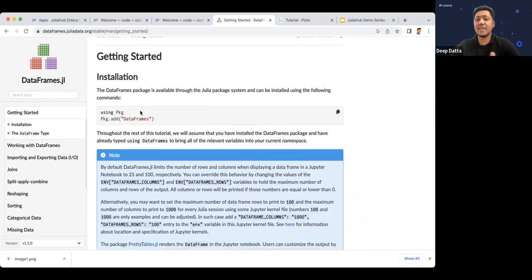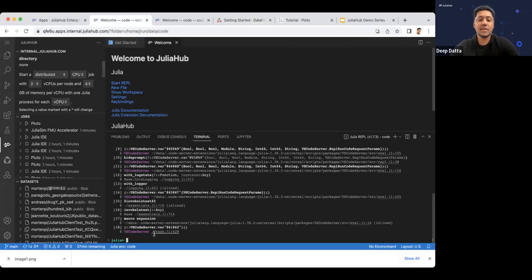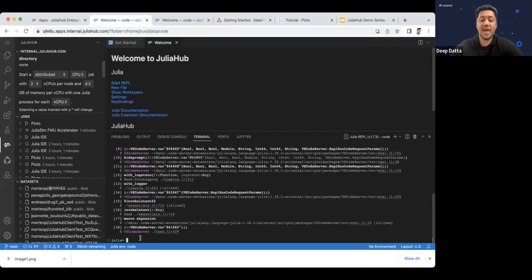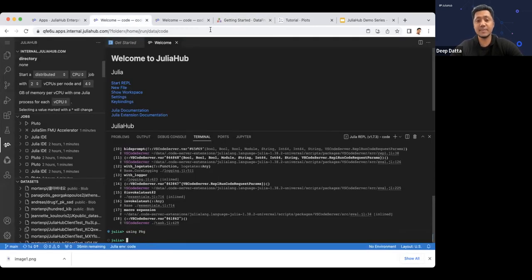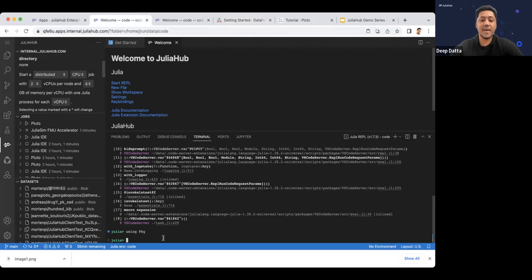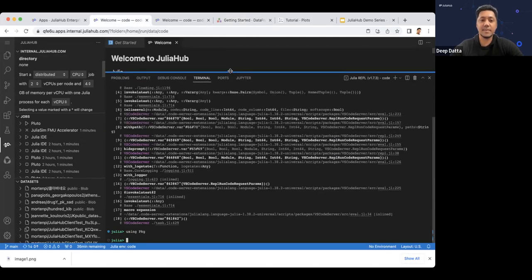Basically, to add any package to Julia or JuliaHub, there's two ways. You can click on the right bracket and go into the package server, and you can actually add packages from there. The other way is straight from the main Julia terminal. And there, basically what you do is you tell Julia that you're going to use the Pkg package to load up a new package. So using Pkg. Then you're going to add the specific package that you're using. I'm going to see if I can make this a little bit bigger.